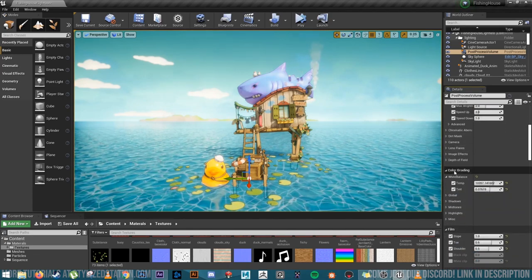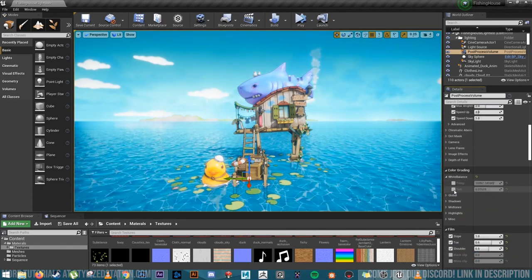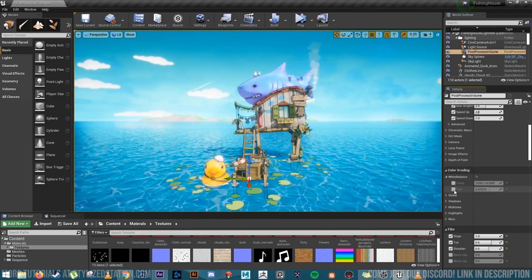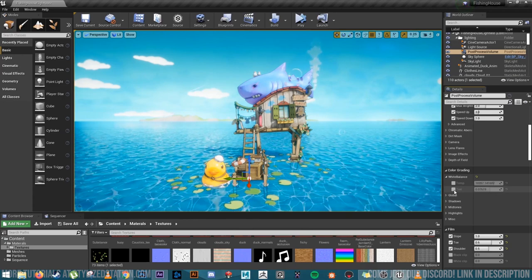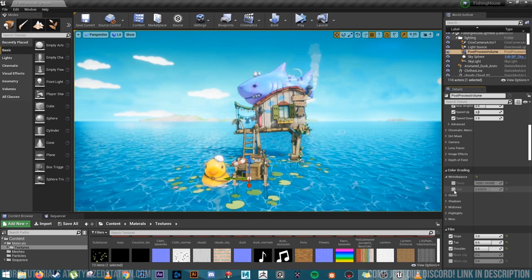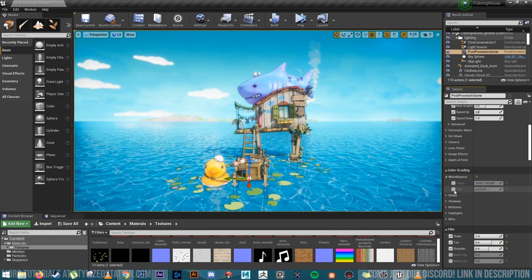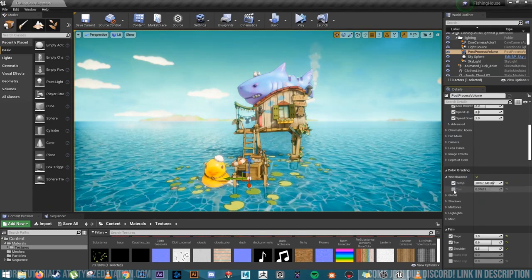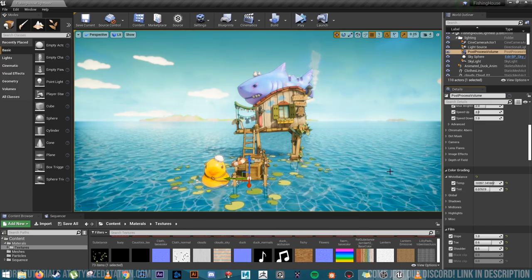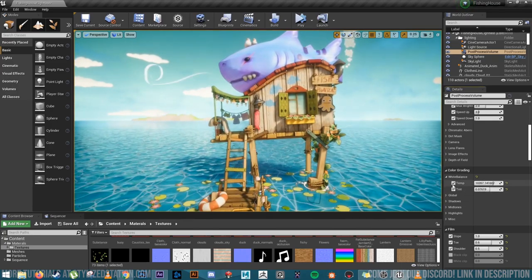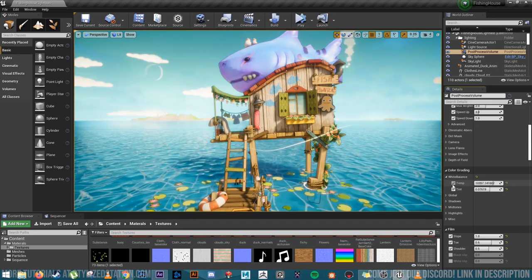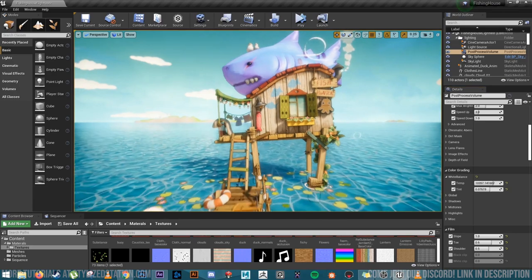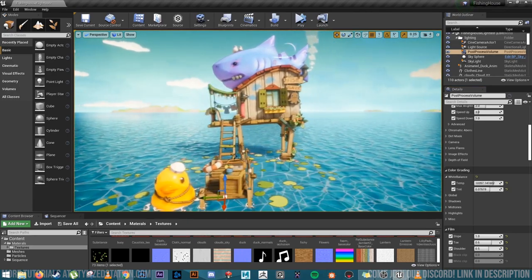Another thing that I did was some color grading. If we turn my color grading off, everything is really blue, which is fine, but I think warmer tones look cuter and friendlier for stylized pieces like this. So I did a slight temperature correction, and I tinted it slightly warmer. So that's what that looks like, and that's what that one looks like. Combined, it just looks warmer and brighter.